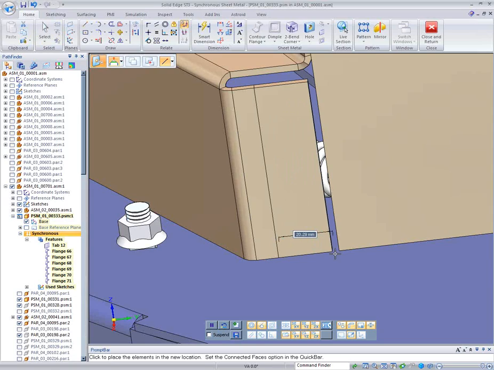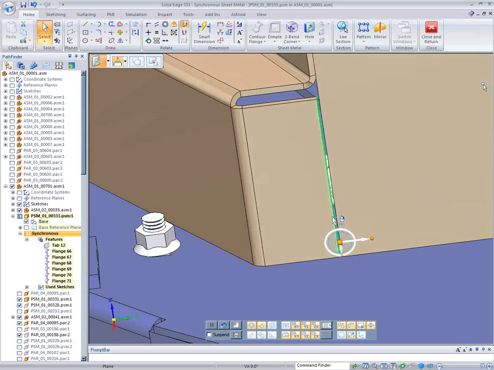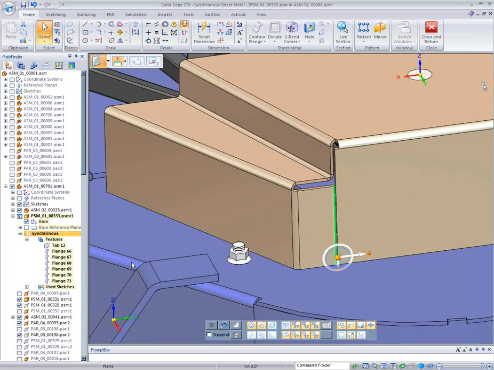Where do I want to move it to? So my handle is 1 millimeter off of my face, and I want that handle to move to the endpoint there, automatically leaving a 1 millimeter gap between that face. Very strong, very, very powerful. I don't have to go out and second guess what I've been trying to do.